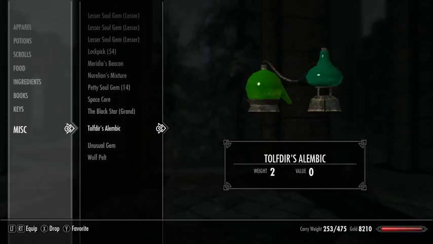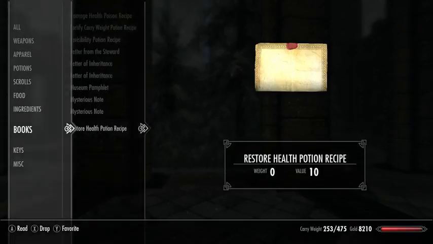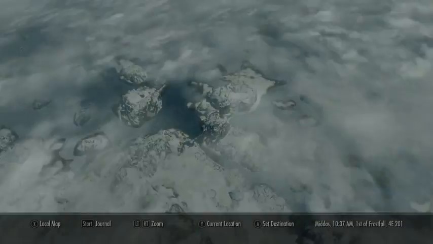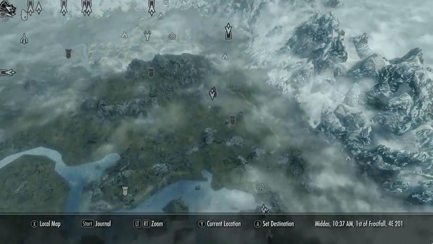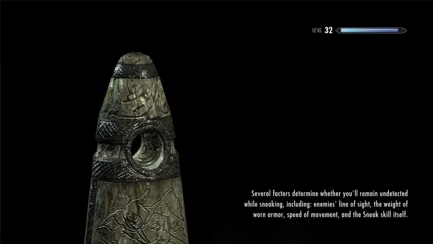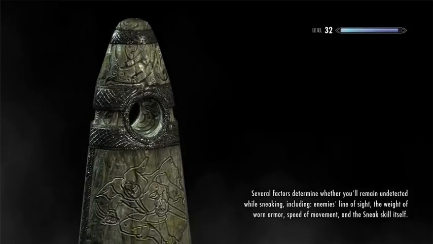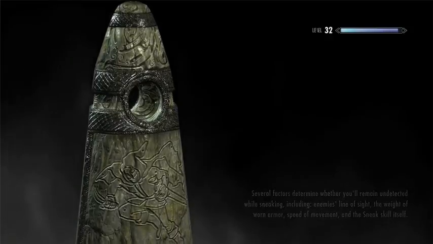You start finding yourself having an absurd amount of weight capacity that's just consumed. I guess I have a lot of Karas eggs. I'm gonna swing by home, drop off some alchemy ingredients. And maybe that'll help a bit.